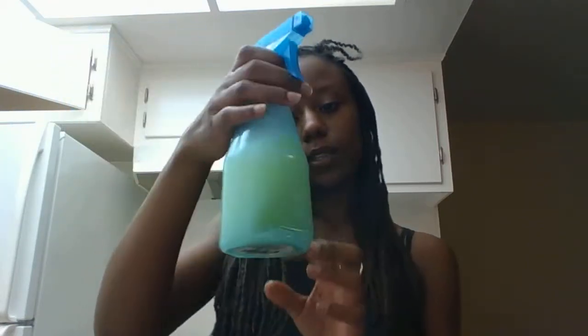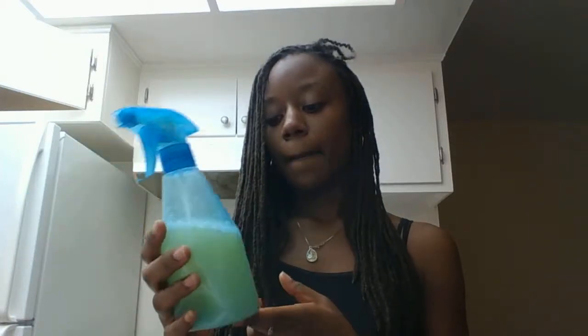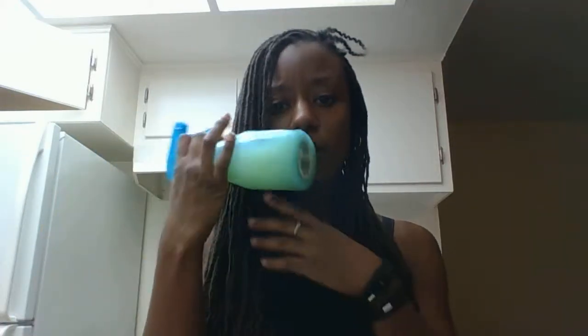Anywho, so I mixed together, this is mostly water, that's why it's all liquidy like this. I put some oil, I put a little bit of a coil cream by Shea Butter, the coil detangler, and then I put in a little bit of this liquid conditioner, and I also put in Ylang Ylang. I think that's how you say it. I have no idea. It's an essential oil, and it smells pretty good to me. I already had it, so I wanted it to smell kind of good, so that when I'm putting it in my hair, it smells good.